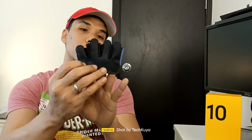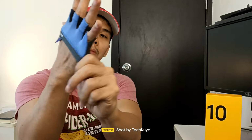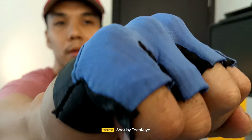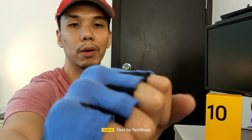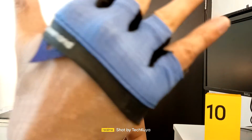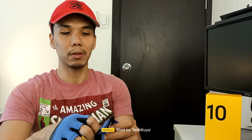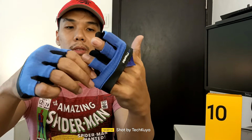Okay, I'm gonna try to fit. We're putting it on. Yeah. So far, so good. Okay, doesn't feel too tight at all. Although it looks like it really is on a very skin tight fitting, but doesn't feel too tight at all. I don't think I'm gonna be noticing how tight it is once you're using it in the gym, because you're gonna be focusing on your lifting.